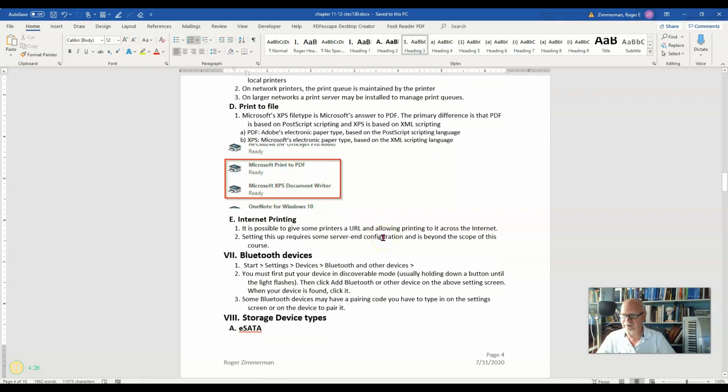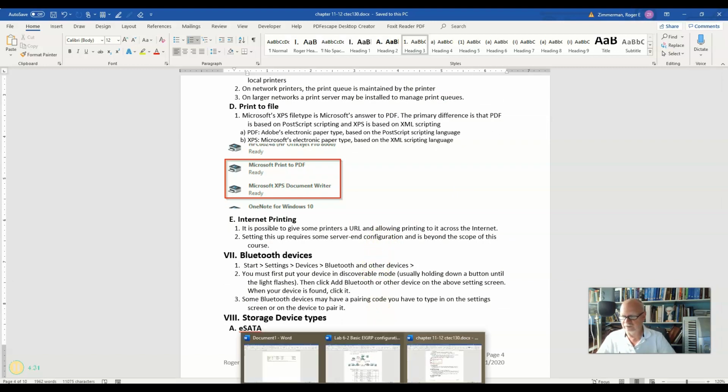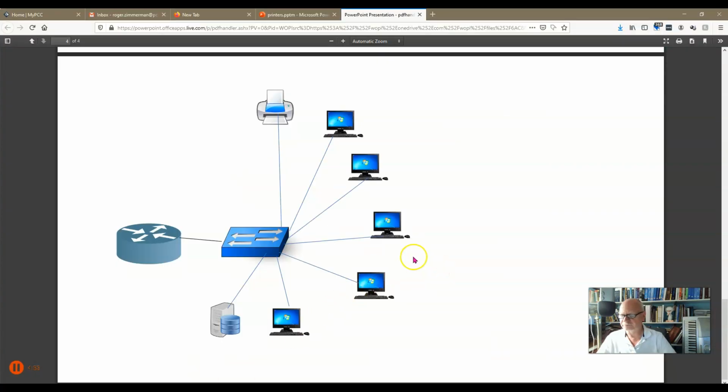Finally, internet printing. So it is possible, let's go back here for a moment. Since these computers are all reachable on the internet, if somebody from the outside comes in through this router, they can reach a computer here, especially if the computer happens to be a web server, for example. So why not have them be able to reach this printer?